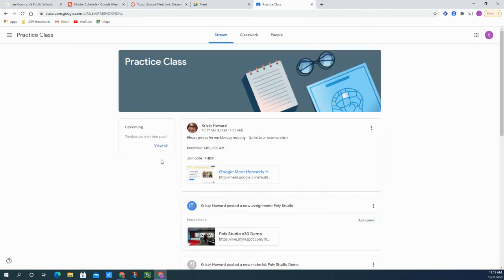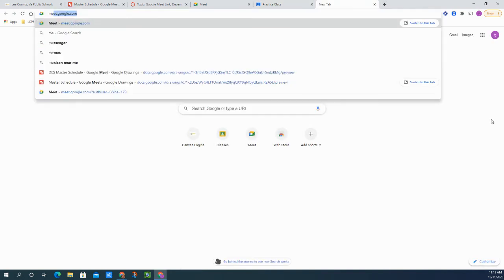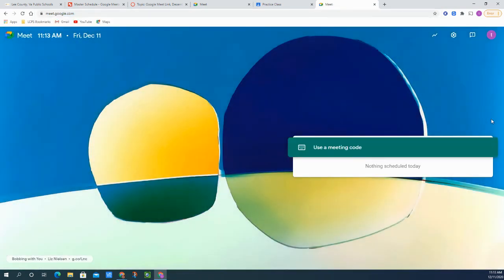The other thing to know is if by chance your link is not here or you can't find the link, the meetings are still happening. So if you know the time and day of the meeting and you know your join code, you can still get in. All you need to do is go to a browser on your student's device that they're logged into, open it up and type in meet.google.com, and you come right back to the same page. So if you know the time and date and you know your meeting code, you can join the meeting even if your teacher did not post the link. Hopefully they'll all remember to post the link and keep you all updated on your time and date. But even if they don't, you have a way to get in.